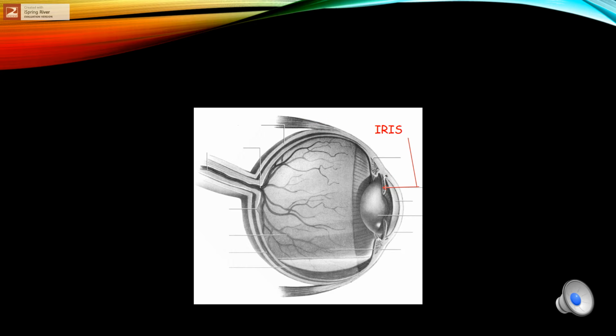Iris, the colored portion of the eye that contains the pupil. It controls the amount of light entering the eye by enlarging or minimizing the size of the pupil. Lens, the resilient, transparent structure of the eye that focuses light by changing its curvature. It provides secondary refraction after the cornea, where the cornea provides the majority of refraction of light, and is located behind the iris, which is the colored part of the eye.